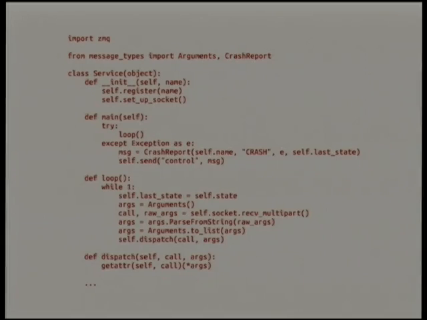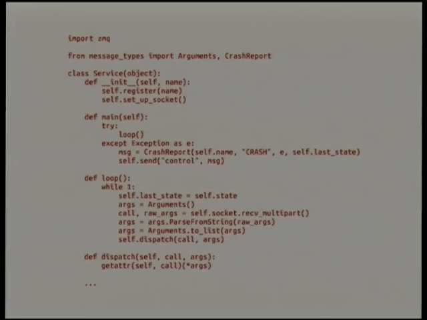This is some notional module that includes the protocol buffers implementation. So we're using two protocol buffers here. One is an arguments array that we'll be using later in the loop, and the other is the crash report. So I provide the name that I am, the fact that I've crashed, I'll send the exception in, and maybe the last known good state.